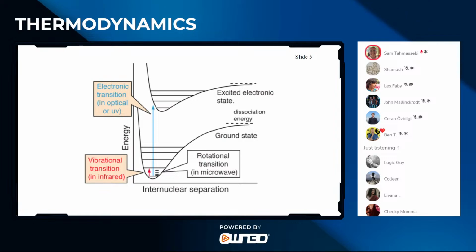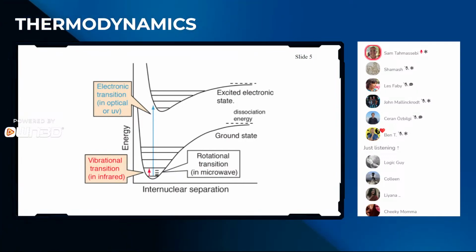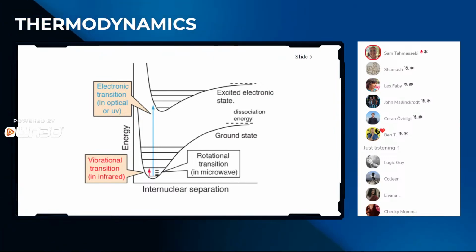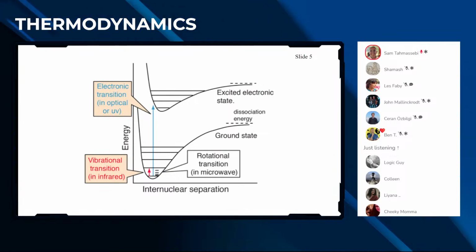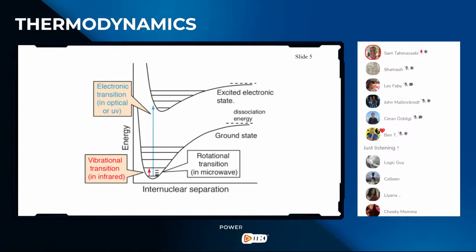I want to say something really quick. Microwave ovens heat things because, as you see on this, microwaves match rotational energies, but this is not totally complete, because the vibrational energies in the OH bond in the water molecule are also in the microwave range. And so when you zap the sample with microwaves, it causes greater both vibrational and rotational motion. So you go into more excited vibrational and rotational states, and we call that heat. So that is how a microwave oven heats your food.